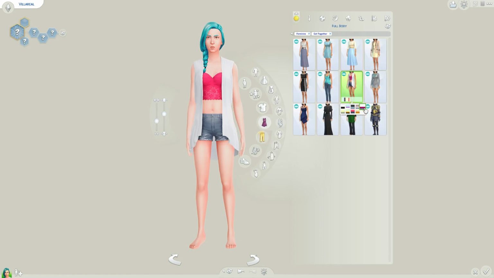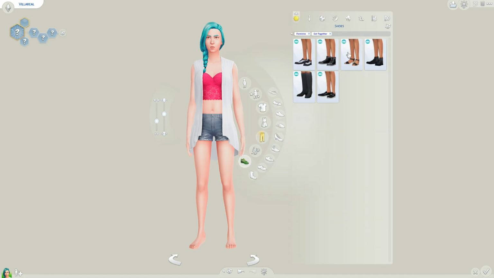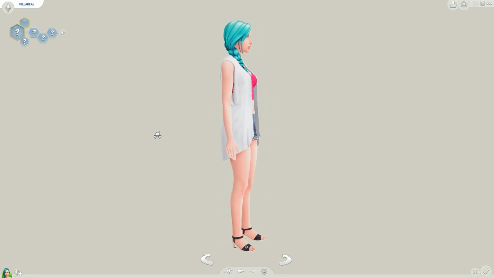Okay, let's go in a different direction and just choose this. I know that this is a really screeching color, but to be fair, so is her hair, so I feel like it kind of makes sense. So let me just give you some shoes, whatever. All the shoes with this pack were not really that good, but this is our final Sim of Windenburg.